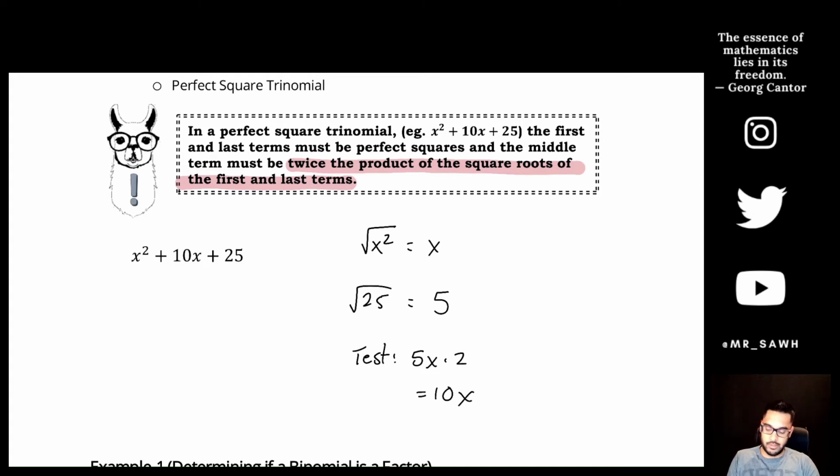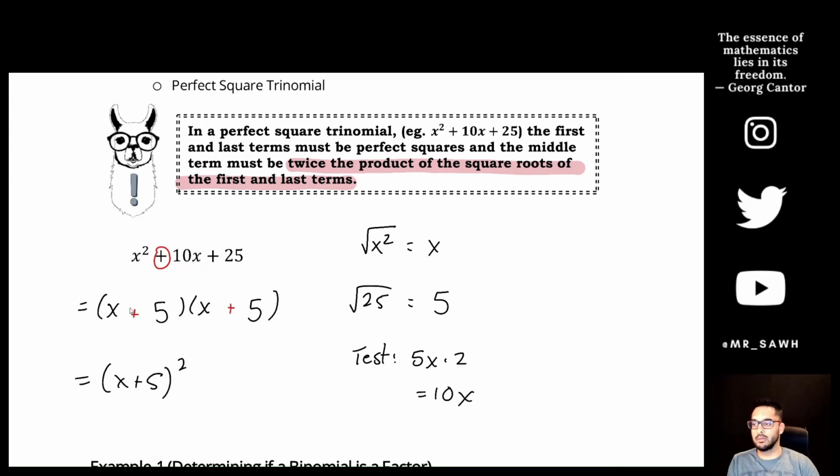And in order to factor it, well, you can take your square root of the first one, which is x. That goes into the beginning part of your bracket. Square root of the last term, which is 5, that goes in also. But the sign you're going to place, if it's a perfect square, the signs have to be the same. And it's always going to come from the sign in between your squared term and your regular power of 1 term. So this one, they're both going to be x plus 5s, which is really like saying x plus 5 squared. So our last trinomial was a perfect square one as well.